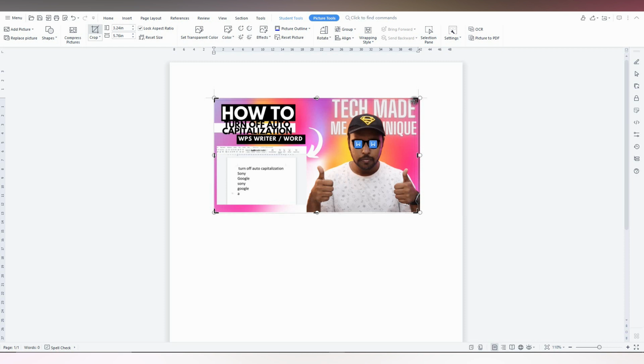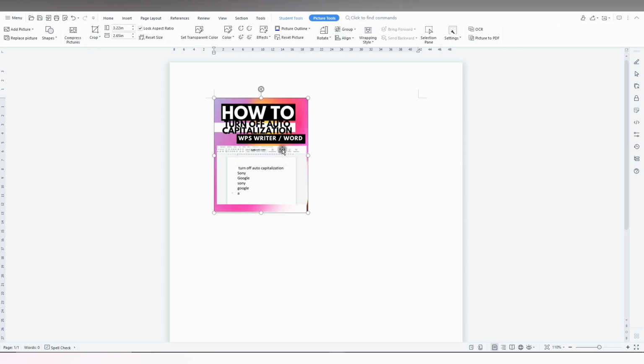There are two options actually here. You will have an option like this. So this is the way to crop. So you should not turn this, and click this, you will have a crop.